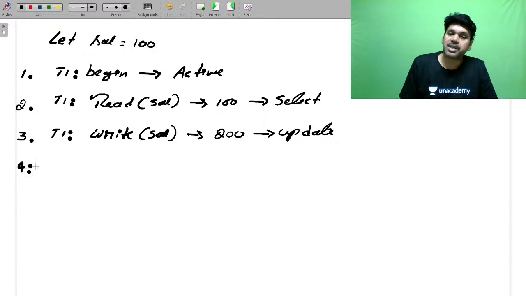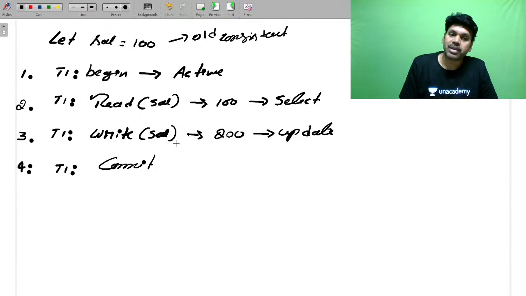Now at sequence number 4, T1 is going to perform commit. When you say commit, this is your old consistent state. Upon giving your commit, you enter into a new consistent state. So that's it.